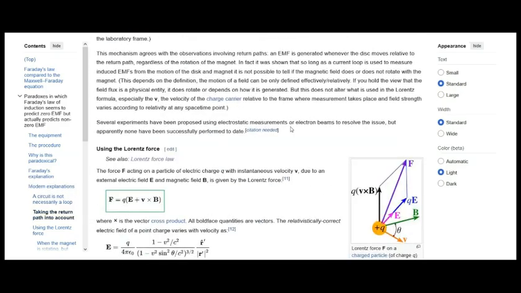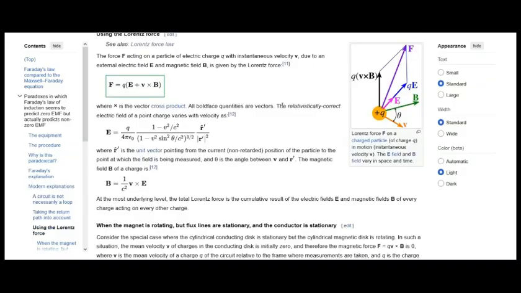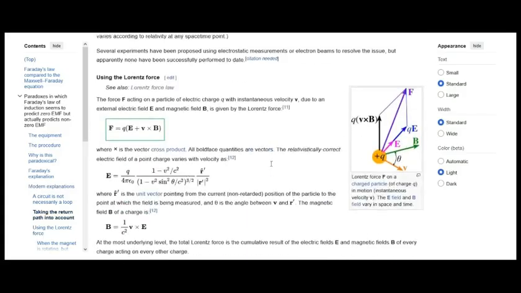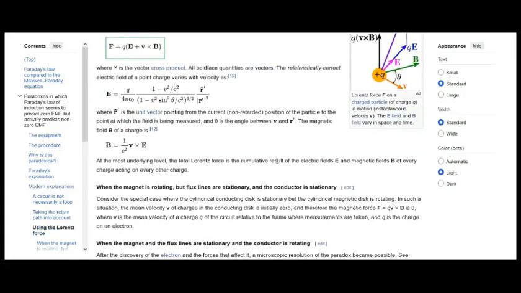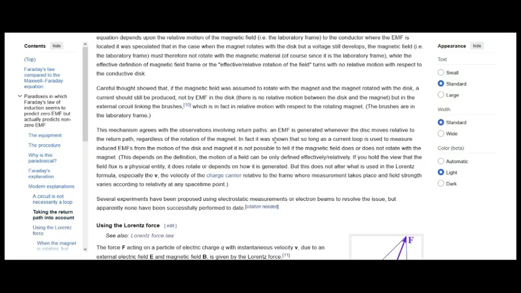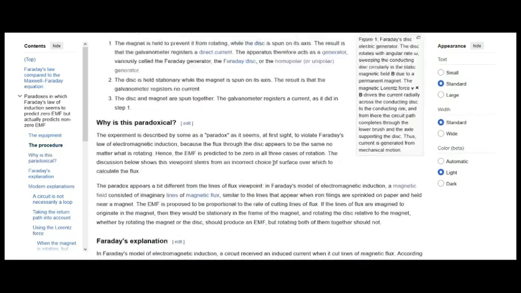I don't fully understand what they're getting at here, but they're saying it's a matter of relativity. It's relativistically correct. So they also seem to be saying, as far as I can tell, the same thing that Faraday said, that it's different frames of reference. And De Palma spoke of spinning objects as creating their own inertial frames of reference. So that's perhaps another kind of framework to try to get at it. But it's an odd one, huh?